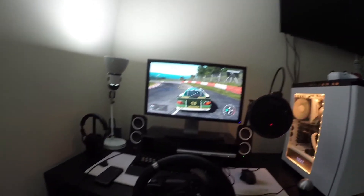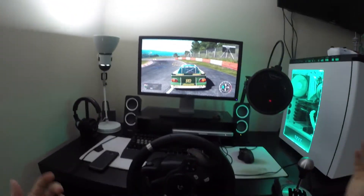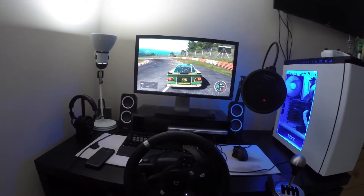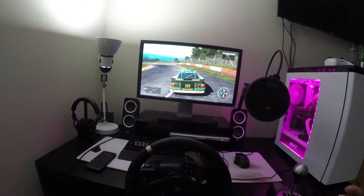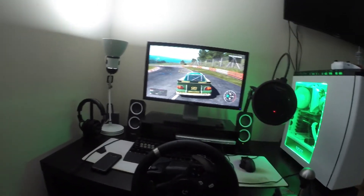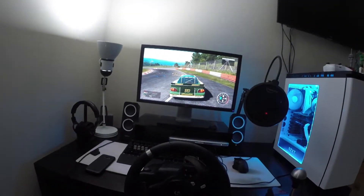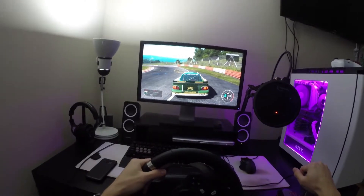That's about it for the unboxing portion of this video. I will play around with it and show you a more in-depth look in the software and playing around with it later. Today I'm going to be handling the shifter myself — this is a little weird for me, I've never really done a video like this before. I have my audio recording with a microphone and the video is recording from the GoPro. It's the only way I could think to get the shifter and the car in the same shot.